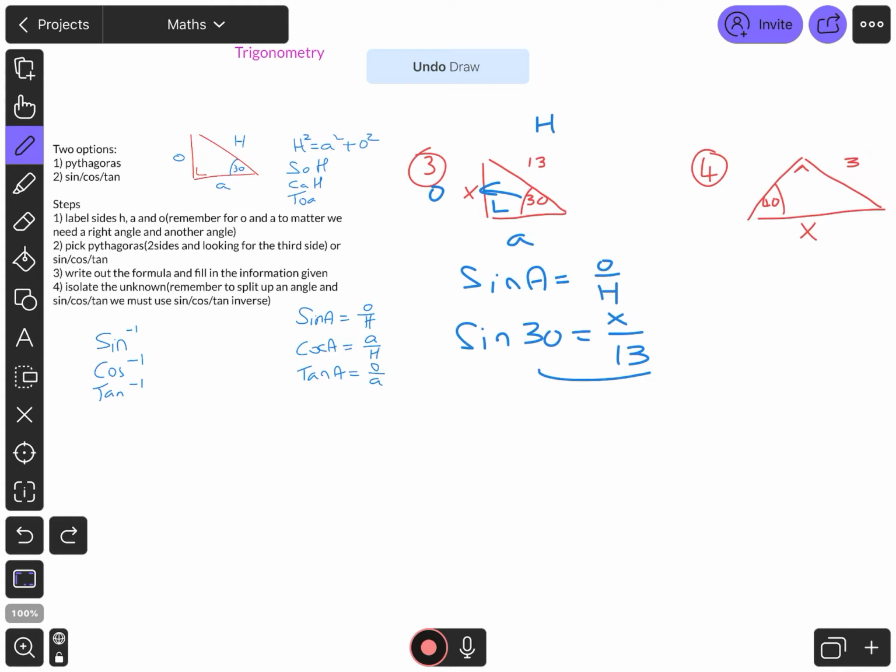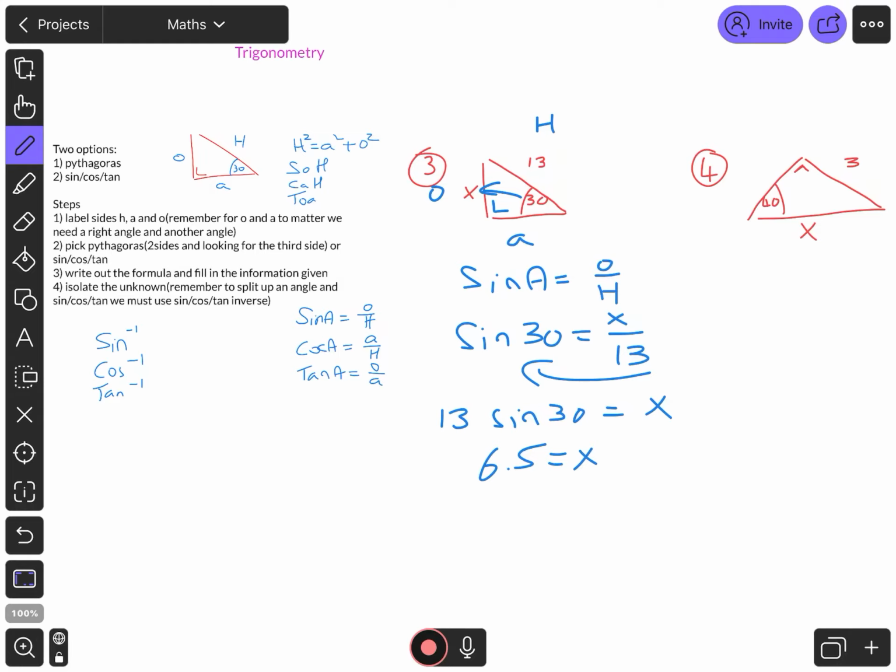So it is dividing there. So it's going to do the opposite on the other side. It's going to multiply. So I'm going to stick that in front of the sine 30. Make sure it never multiplies by this part because this is one single thing. It needs to stick together so nothing can go in between it. So I type in 13 sine 30 into my calculator and I'm getting 6.5 is equal to x. And that's my answer for that one.